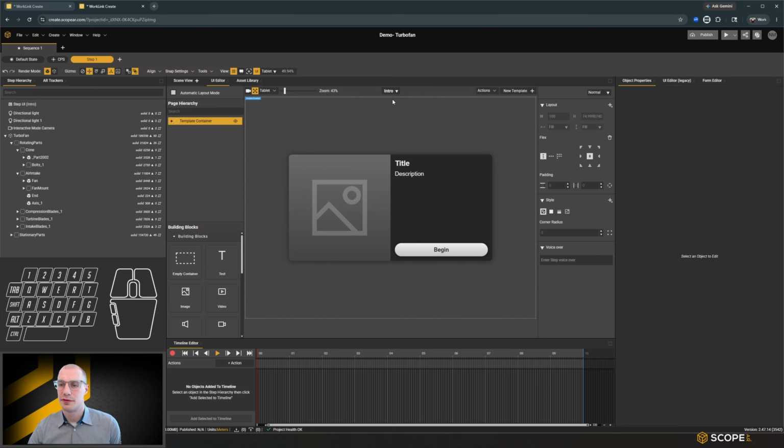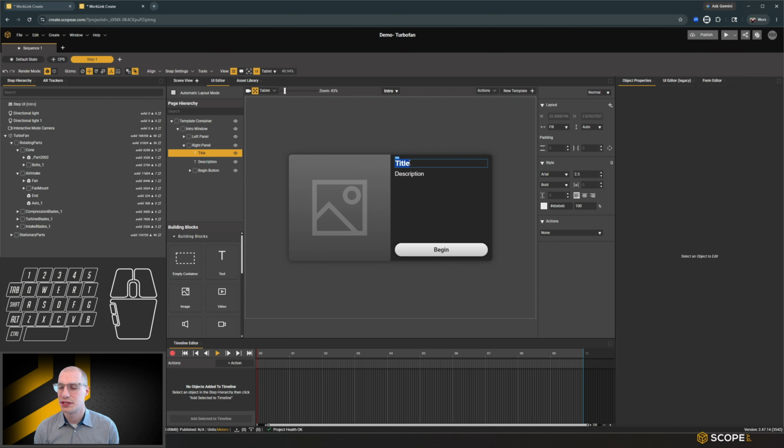And as you've seen, Create is preloaded with a number of basic templates. Now, the UI editor is designed to be highly flexible in that I could take any of those templates and modify them to my desire and save that as my own custom templates. You could also build them up from scratch using these building blocks down here. That's beyond the scope of this demo, but we do have video content that supports that workflow. So for the purpose of today, we're just going to start with an existing template, make a few changes, and then save that as our own custom template. And we'll do that a couple of times because we're going to want an intro template, a menu, and then a few content templates as well.